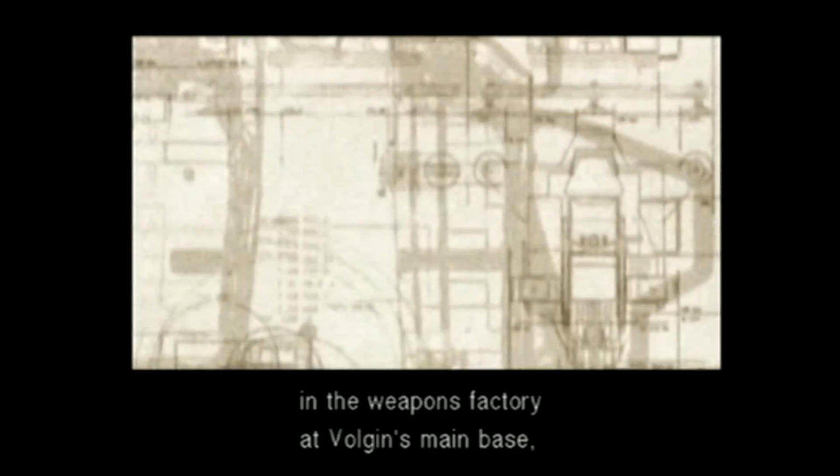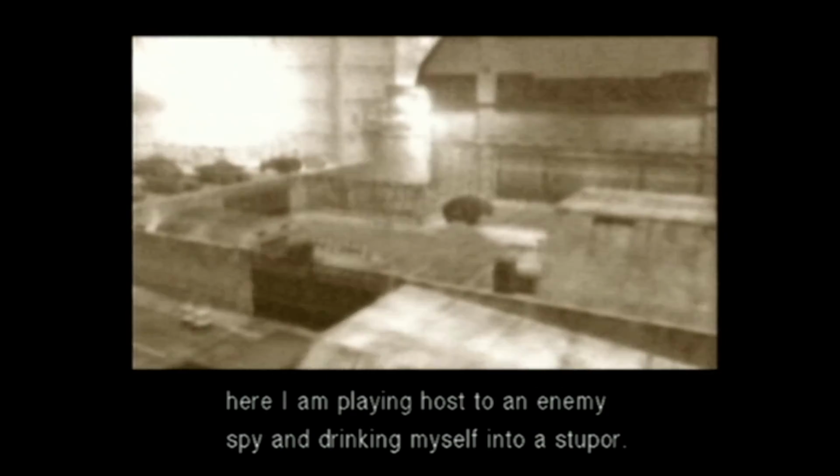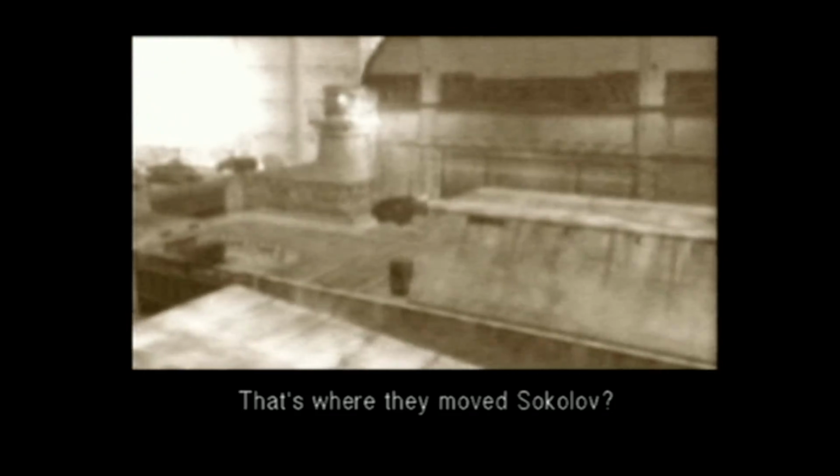Tomorrow, they will be conducting the final test. While Sokolov is making the final preparations in the weapons factory at Volgin's main base, the great fortress of Groznygrad, here I am playing host to an enemy spy and drinking myself into a stupor. That's where they moved Sokolov? Yes. And the Shagohod is there too? Of course.